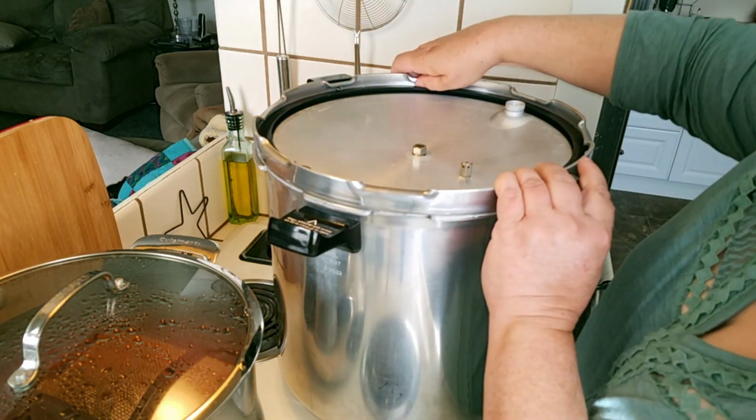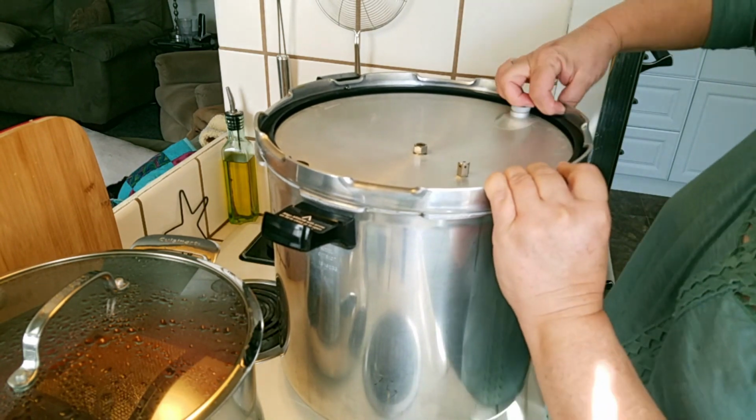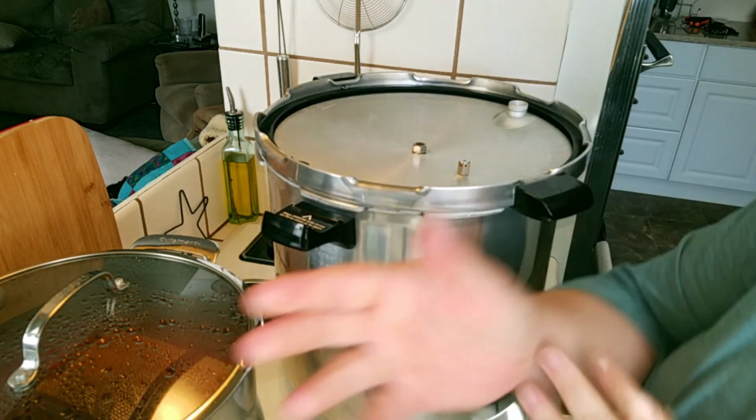Okay, so my water reboiled. So that's ready to go. Okay, canner is ready to go.